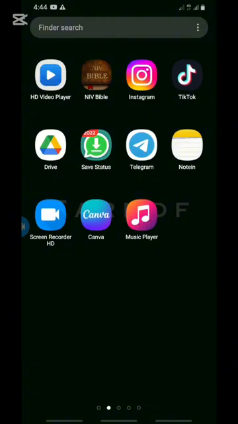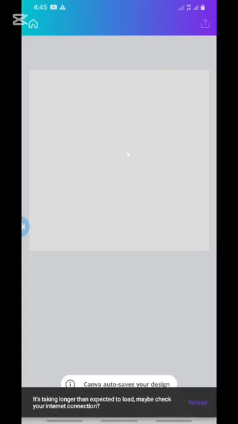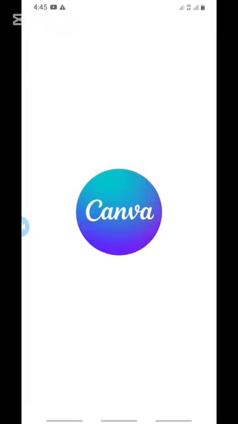So let's get into Canva. This is the Canva app that you see here. I'm going to click on it, and once I click on it, it's going to open the app. In your case, if you're starting with this app for the first time, you have to download it and then sign up, and it will bring you to a dashboard, right? I'm going to show you the dashboard. Let me come home here so that it will just take us to the dashboard directly.